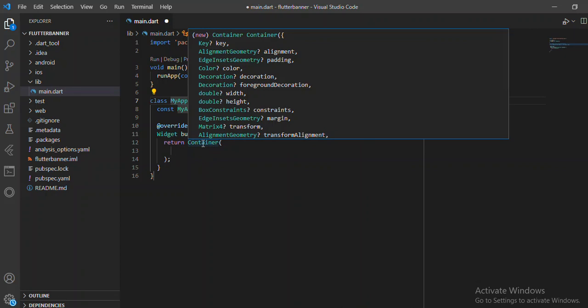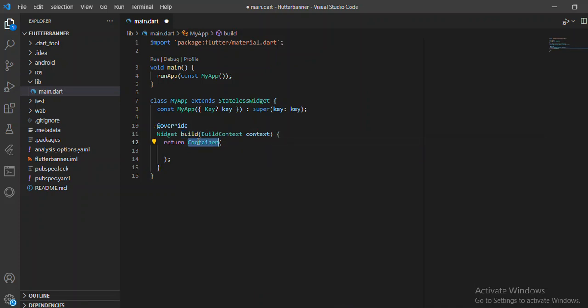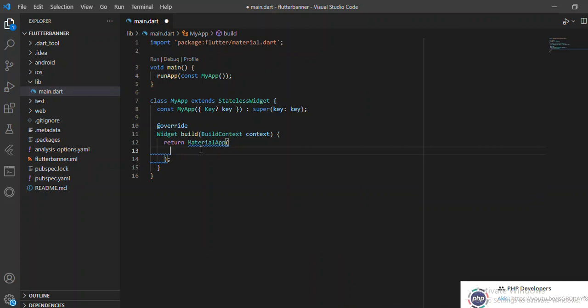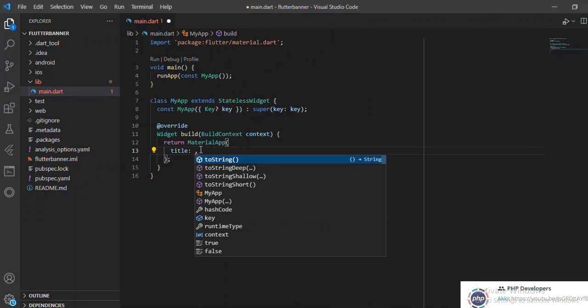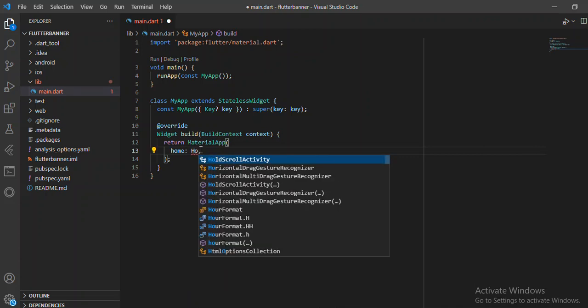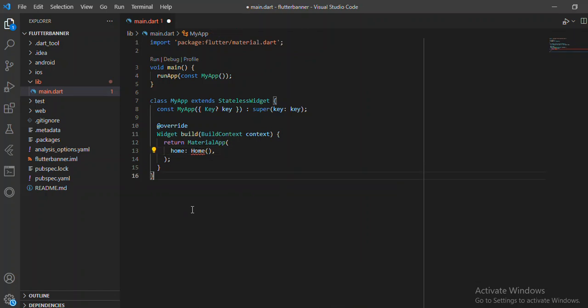Don't forget, after that, what I have to define is called material app. Inside our material app, I'm going to be passing our stuff as usual. Remember, in the material app you have got title and many other things, but I'm not going to waste time in my material app. Let me just pass in my home page. So home, so that I pass home. I always like to code that way. It becomes simpler for me to run my app.